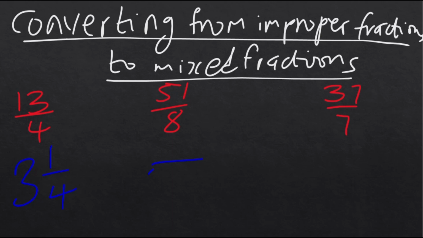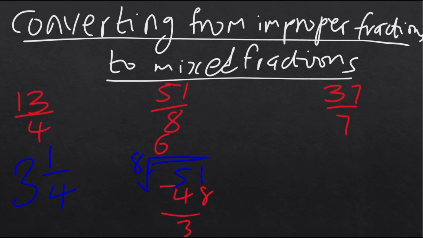We would have the long division, 51 inside and 8 outside. How many times does 8 enter 51? That would be about 6 times. So 6 here, and do the multiplication, you get 48. If you do the subtraction, subtract 48 from 51, you would get 3. That would be our remainder.